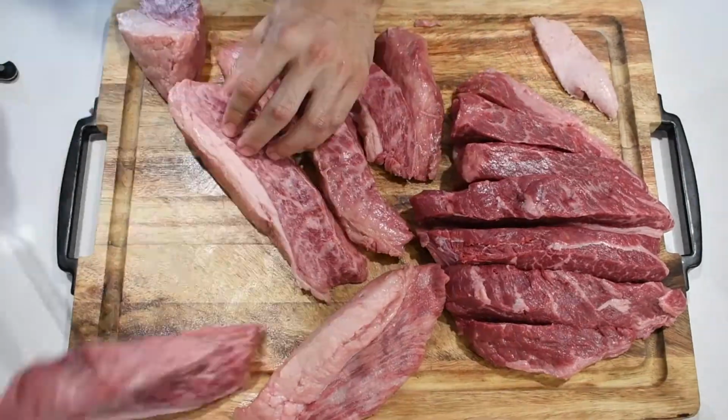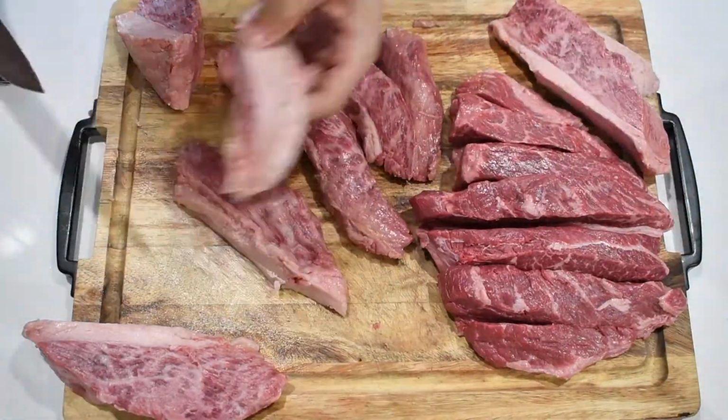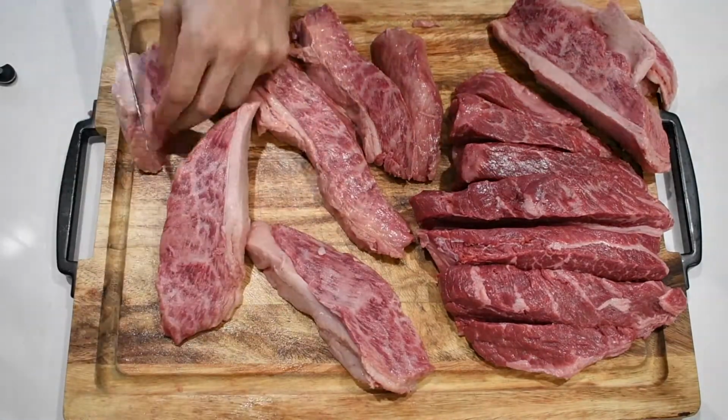Alrighty, so now all we're doing is taking out some extra fat. You don't need that much fat, as you can tell. Look at that marbling on that picanha. It's just absolutely stunning.